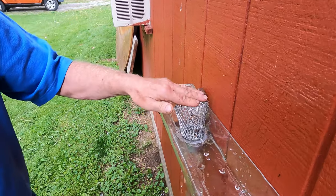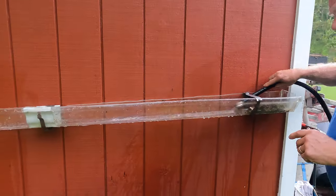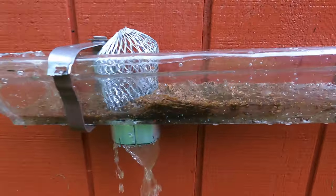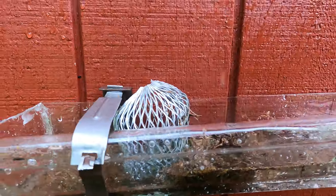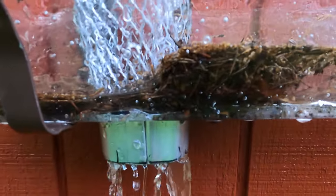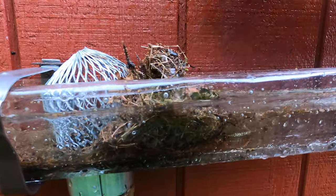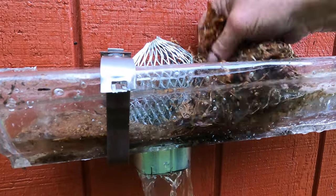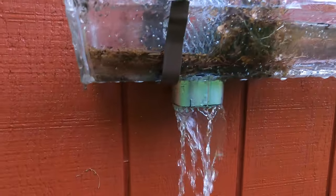So they put this in a gutter like this. I made this gutter out of plexiglass to show you. Let's run some debris down there. I'm gonna run this debris down there and look what happens — it clogs the filter very fast, very fast. Let me get some more debris in there. The debris runs and it will clog this gutter. Look how this gutter fills up with water. You run any roof, all the debris comes off the roof and it will clog the gutter like that. You see how the water fills up.